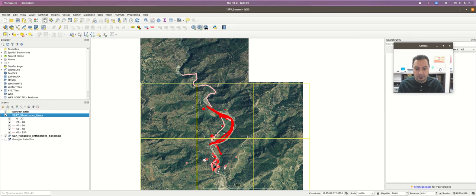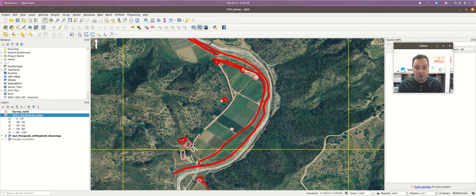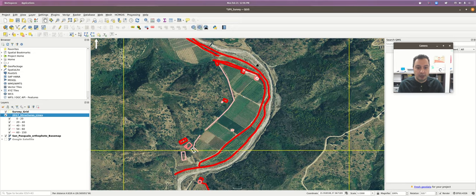If I zoom out, you can see it kind of looks bad at a coarser zoom scale. If I zoom in, you know, now I'm at 1 to 1500 and I'm looking pretty good. So if this was my final scale that I was going to print my map at, I'd be pretty happy with this. And, you know, when you make your final print map, you have to be a little bit careful about how these things show up in the legend. You may have to go manually in and adjust some stuff like we've shown before.